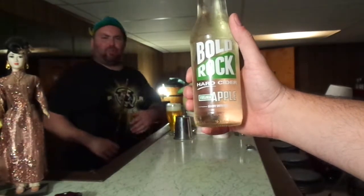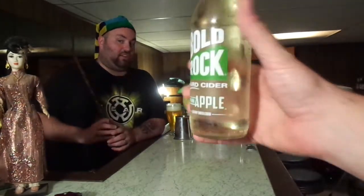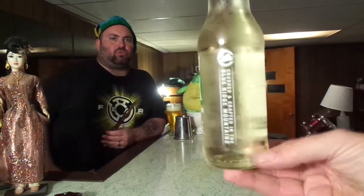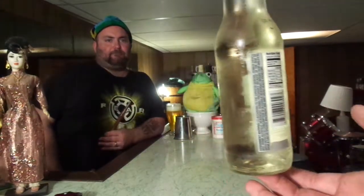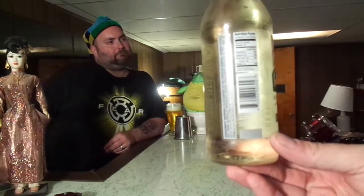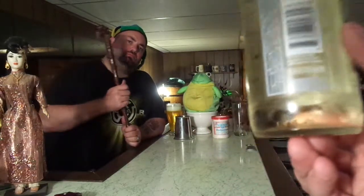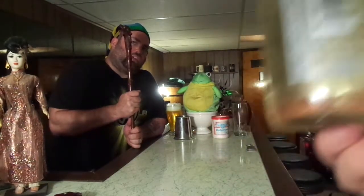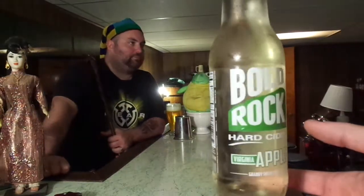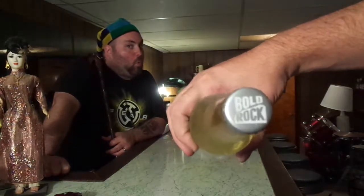Virginia Apple Granny Smith Cider. This is Granny Smith Cider. Let's go ahead and turn this bottle, and we got the same thing here. Incredibly transparent. Nelson County, Virginia. And then you got your government warning and your barcode and your 140 calories. Oh, wow. 4.7% content. Is it Nellysville, Virginia? Nellysford, Virginia. So we come back around, and this time we got a Bold Rock cap in silver and white.